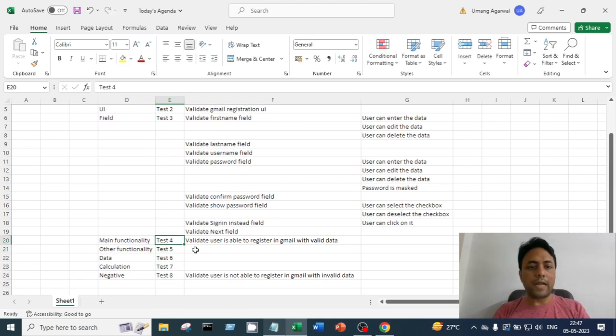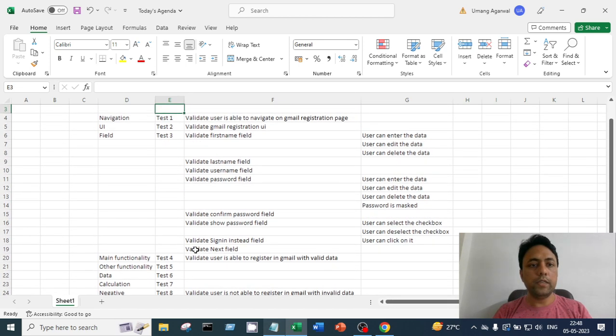So if you will design the test in this sequence and by following this formula, you will not miss any test and any requirement. So I will advise you that whenever you will design the test, manual test, then you should go in this way, whatever I have explained.